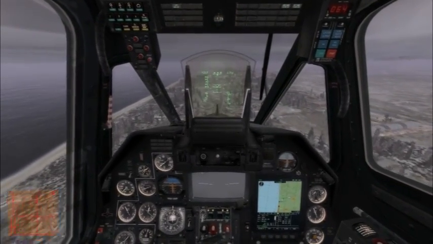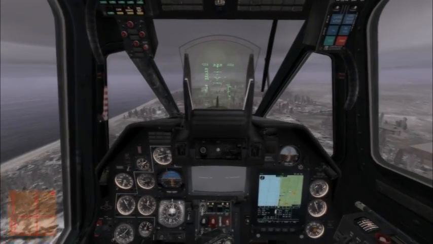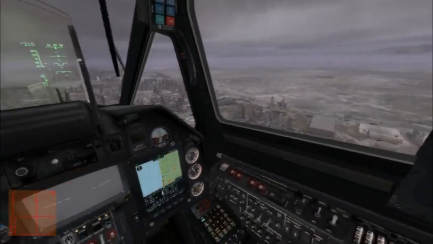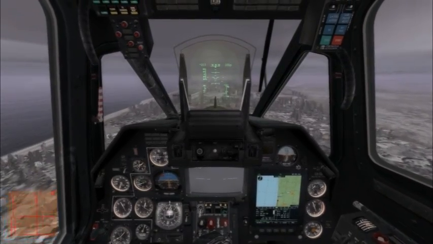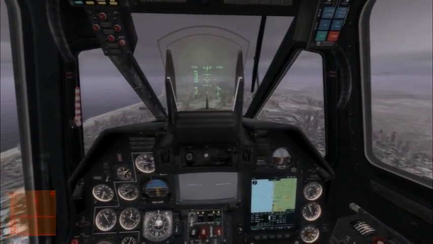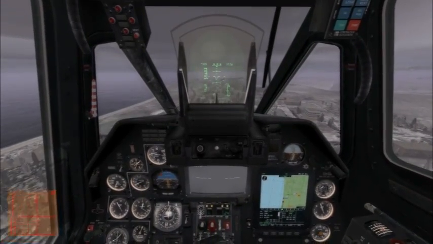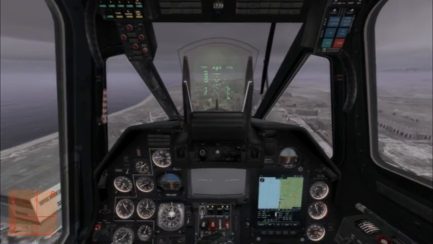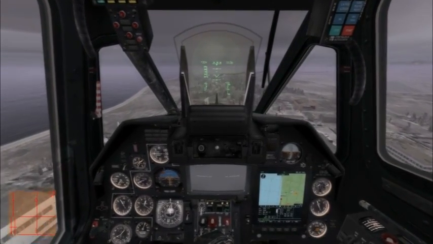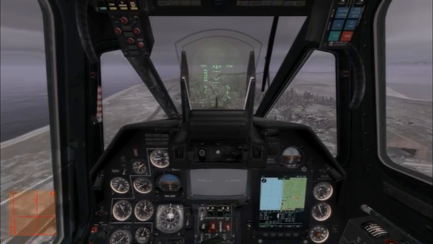Just going to descend a bit here. Just maintain our altitude manually. Apart from the collective, I'm completely hands off the stick. The autopilot is just flying the route for me in conjunction with the trim that I've set for the collective that you can see is almost all the way forward on the cyclic.